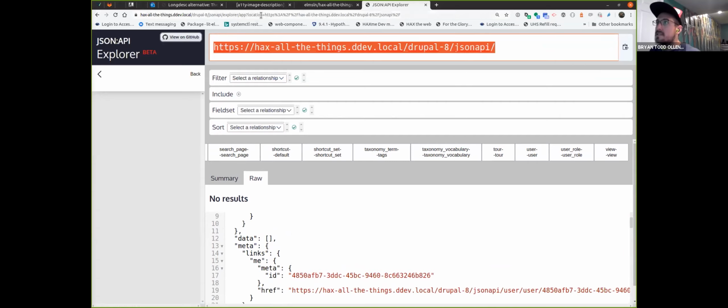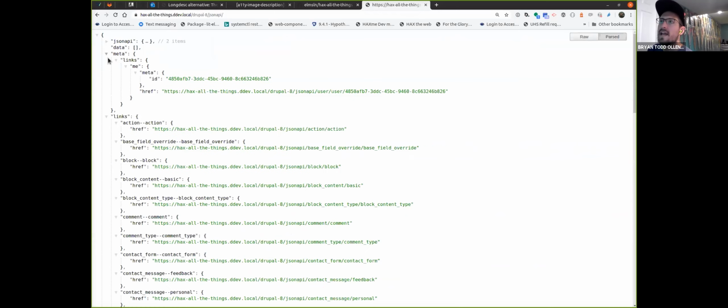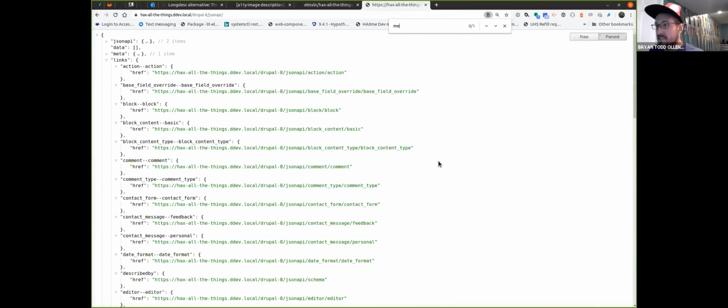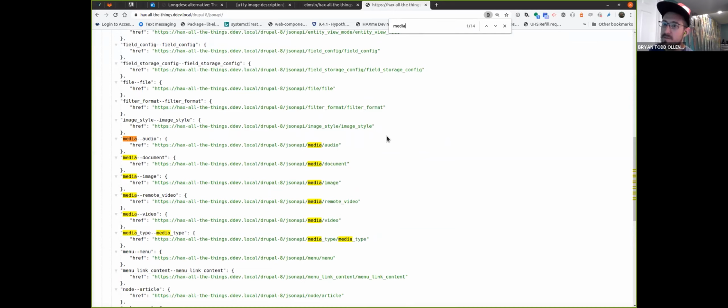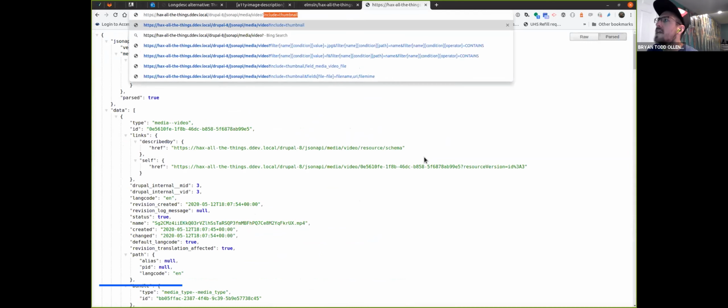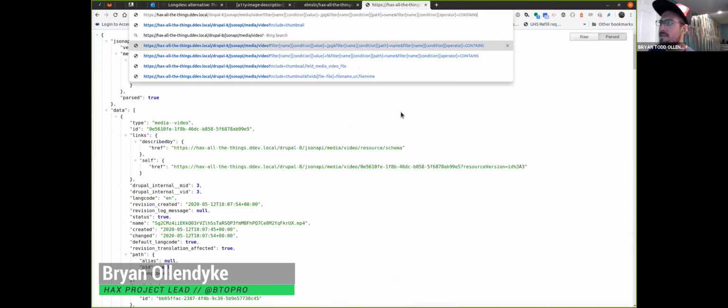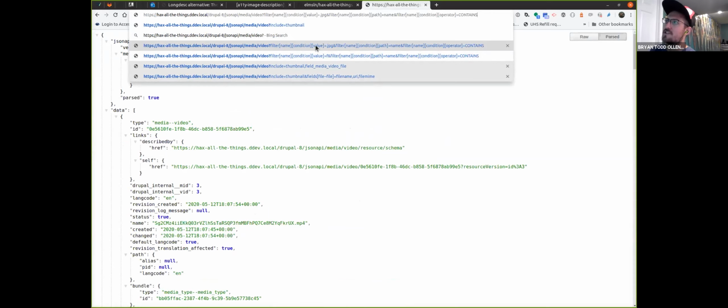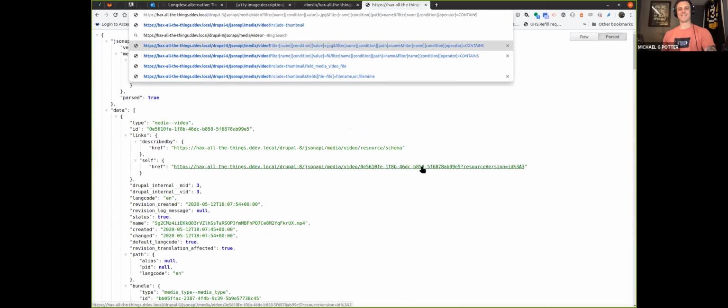Because if I copy and paste this here, then we have the JSON API. And the reason that the media things all have to be separate is you can see from the JSON API response, they are segregated, which is a little weird. But then there's video, and then I believe I have some, yeah. So the reason you need an Explorer, if you look at what these addresses are, with this just like filter name condition value .jpg and filter name condition path and filter name condition operator, it's pretty. I remember that. Yeah, I was not a fan.